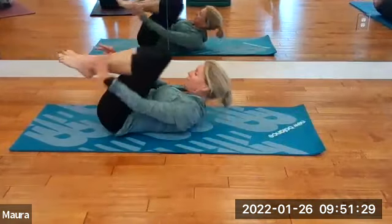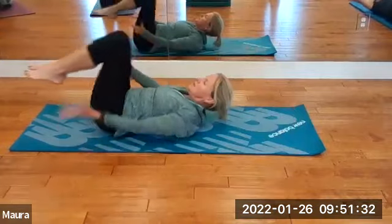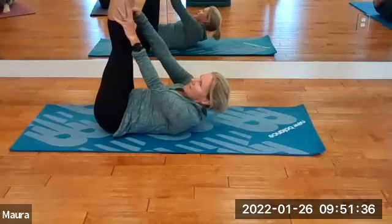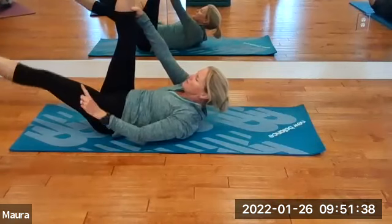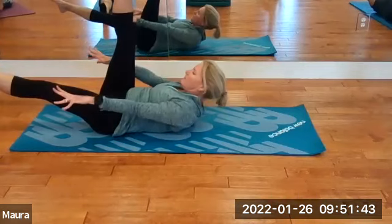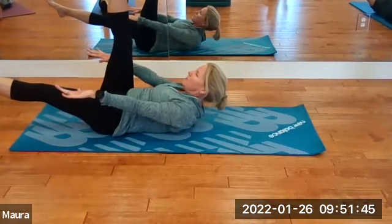Let's do one more. Pull in. Lift those legs all the way up, belly stays in. We're going to take that left leg and let it hover just above the floor. Lift that chest a little bit higher. Reach your arms out. Try to touch the wall in front of you and just hold for six.